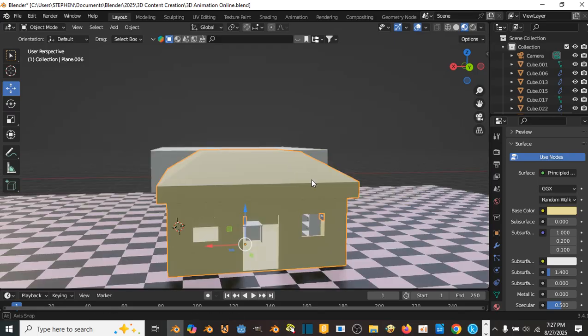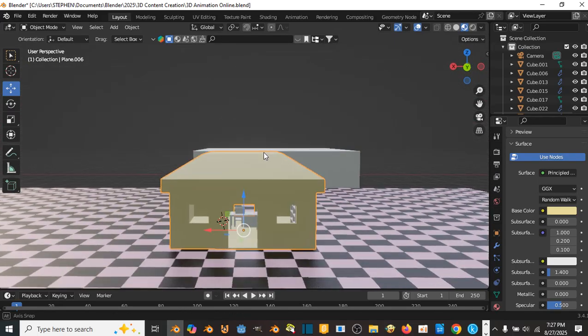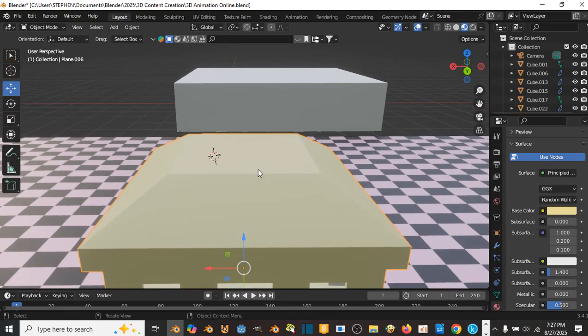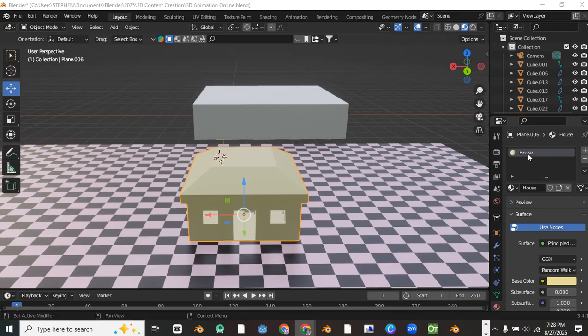Now what if we want the roof to be black or maybe red? Okay, now that's something else we have to do. To do that, we're going to enter into edit mode. But before we enter into it, we need to create the material that we're going to use. So if you come in here, look at here, we can create a new material.